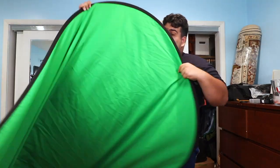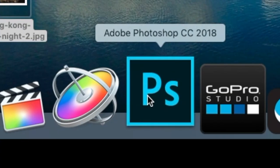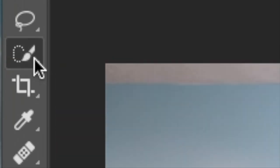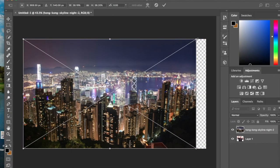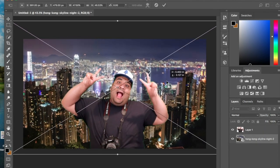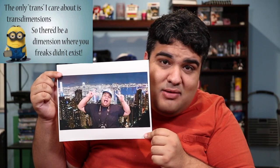First, set up a green screen, without knocking anything over. Dress up in your most embarrassing tourist clothes and take a picture. Next, open up Photoshop, drag and drop your picture into the application, and using the quick selection tool, select yourself out and delete the background. Next, select the background of your choice, place yourself in front, and make a few final adjustments. And just like that, you've created your own fun and tacky souvenir photo for free! Post it on your Facebook wall, next to your pictures of your niece, and that obnoxiously unfunny political minion meme.